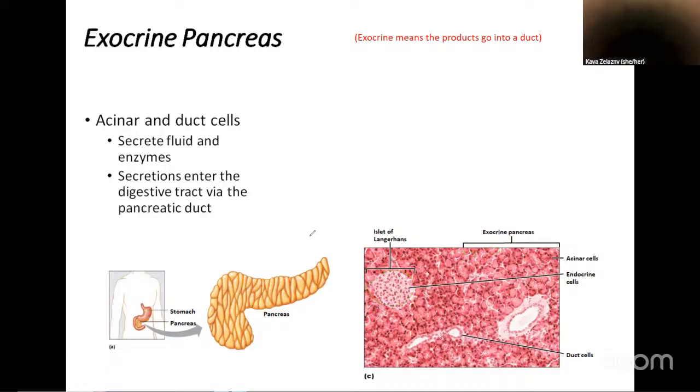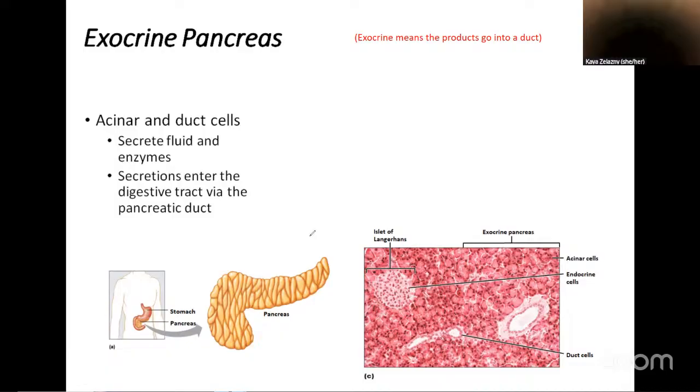So we're going to have these two things working in the pancreas, both of which are really important. We're going to go over the exocrine bit first, just so you know what it is. We're going to be focusing on those enzymes in A&P2. So for right now, what you really want to know about the exocrine pancreas is that that's not the endocrine part that we're focusing on in this unit. Okay. But we do have in that exocrine pancreas, which makes most of the cells, it's like a larger part of the pancreas, acinar cells, which are more kind of globule cells, and duct cells.